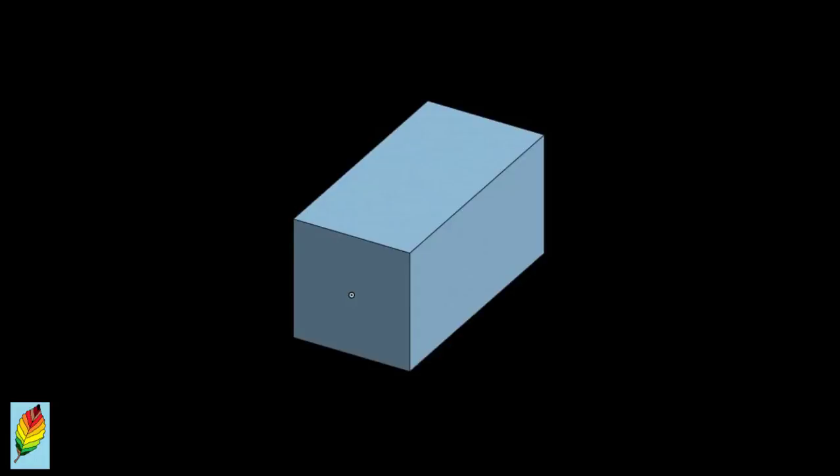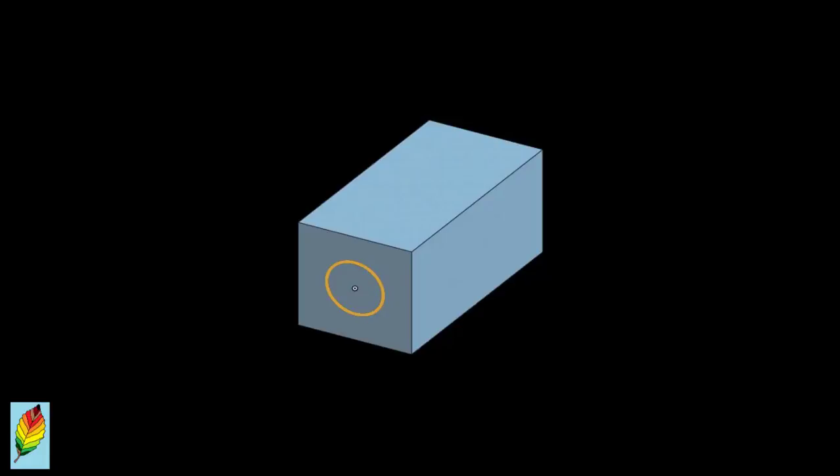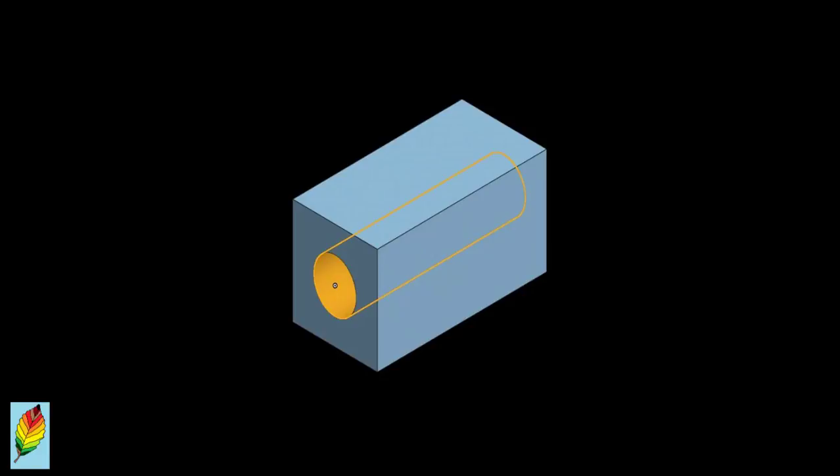An example of an extrusion that adds material is taking this sketch of a square and converting it into this rectangular prism by quote-unquote extruding the square out. As you can see, the cross-sectional shape of this rectangular prism is the original square. In contrast, an example of an extrusion that removes or subtracts material is taking this same rectangular prism and this circular sketch on the surface of the rectangular prism and extruding material out from inside the prism.